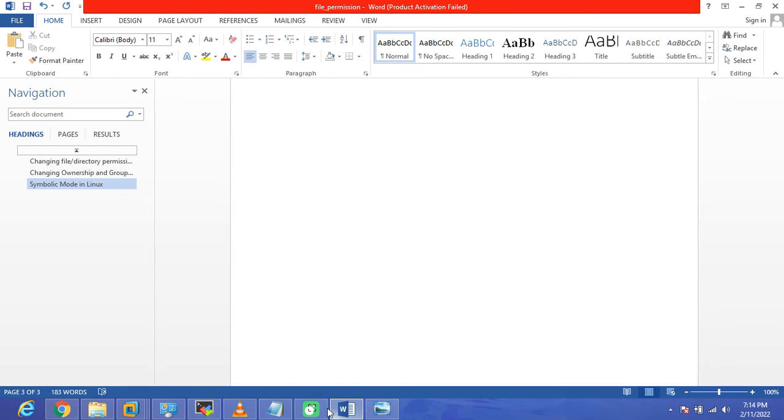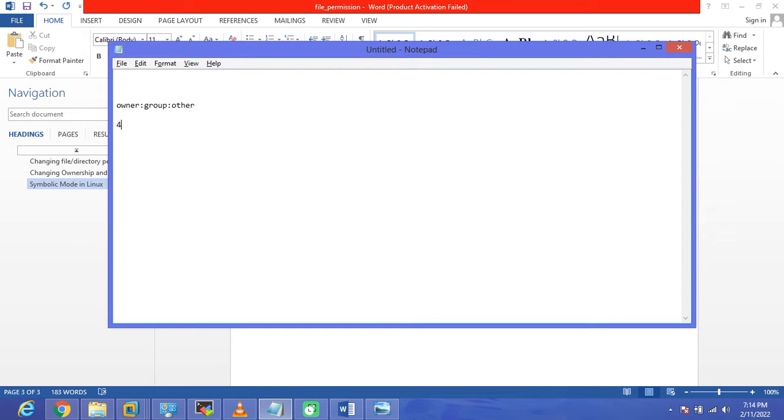As you know, 4 means read, 2 means write, and 1 means execute. If I give here 777, this means owner is 7, group 7 and other 7.